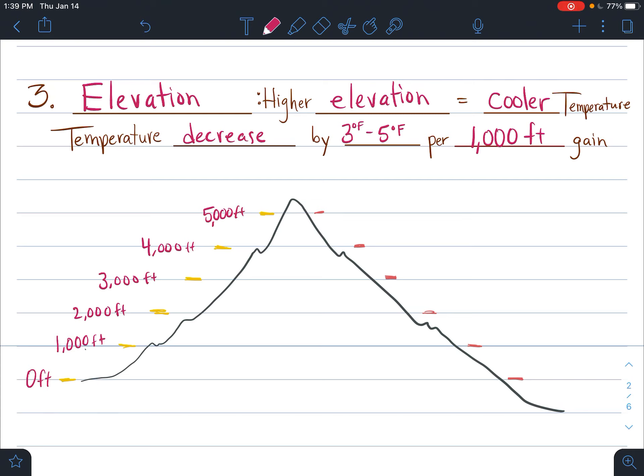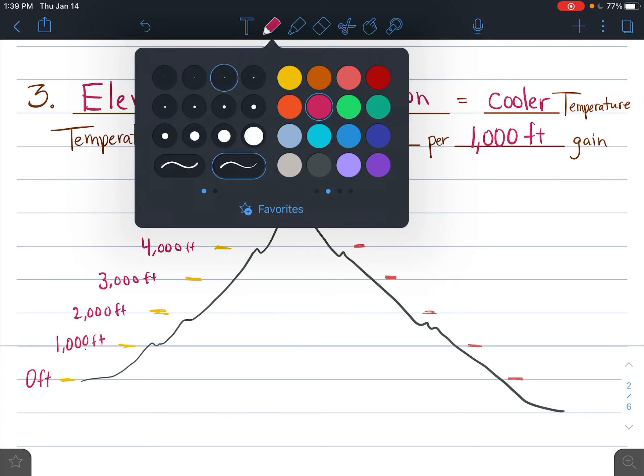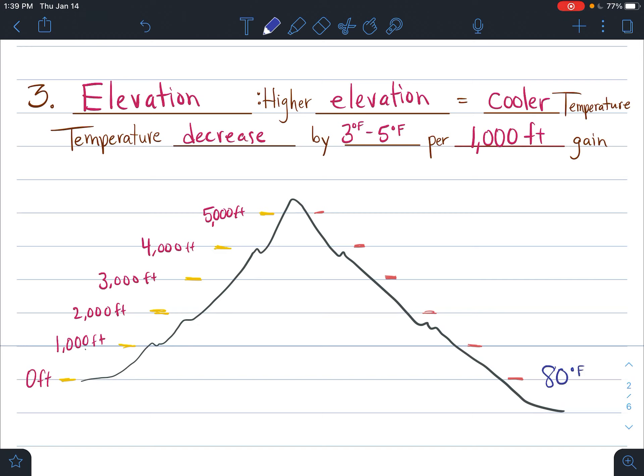Now, let's say that you're down here at the base and it's a beautiful day. Let's say that it's an 80 degree day, 80 degrees Fahrenheit. Now, let's take the maximum here of 5 degrees. It will also make the math a little bit more simplistic for us, but it will also give us an idea of how much temperature can really change. So as you went up this mountain, let's say you're driving on the road up Trail Ridge Road in Rocky Mountain National Park, and you're going from one place where it's 80 degrees up 5,000 feet. Let's see what the temperature would be if you're currently at 80 degrees Fahrenheit and you're about to climb or drive up to 5,000 feet. So at first, in the first 1,000 feet, we'd lose 5 degrees. So it would be 75. We'd lose just 5 more degrees in the next 1,000 feet. So it would be 70 degrees Fahrenheit. We'd lose 5 more degrees for 65 degrees Fahrenheit. We'd lose 5 more degrees at 4,000 feet. It'd be 60 degrees Fahrenheit. And if we got all the way up to 5,000 feet above where we started, it would only be 55 degrees Fahrenheit on the same day that it's 80 at the ground.